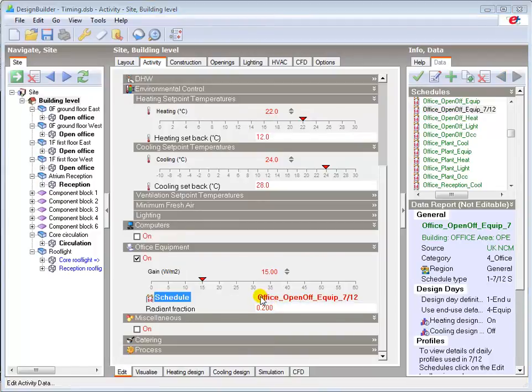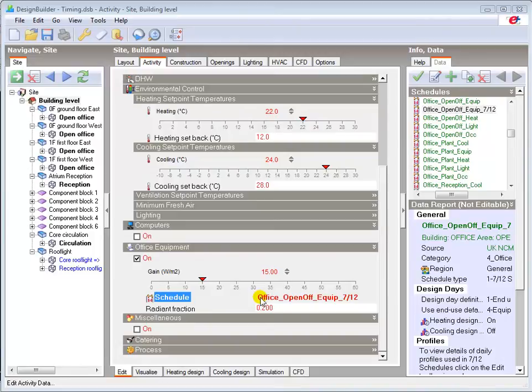The second and most widely used schedule type is the compact schedule, which uses a text-based data entry format. A compact schedule can be used to provide as many variations to the operation of each parameter such as occupancy, equipment, lighting, heating, etc., on as many different days or periods of the year as are required. Compact schedules are therefore the most flexible form of modelling the operating characteristics, but they do have a number of strict syntax rules.